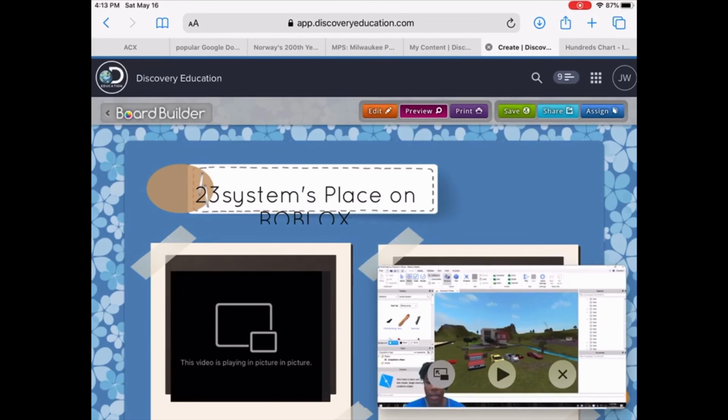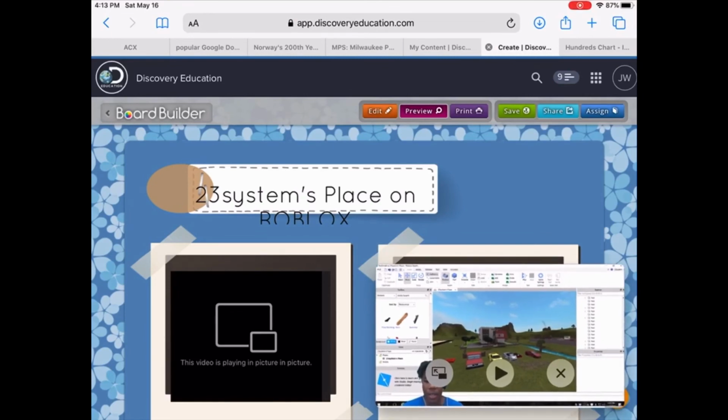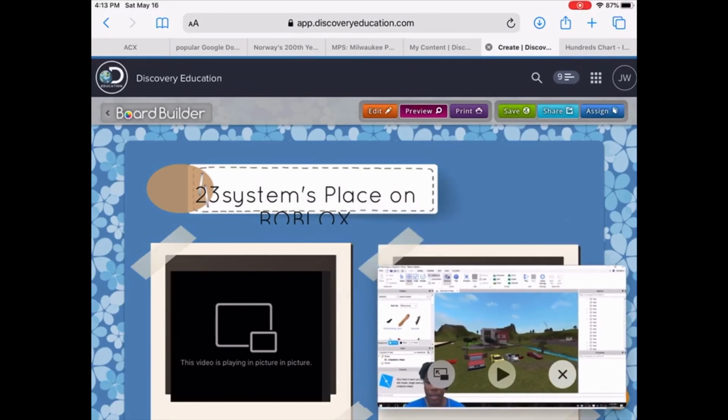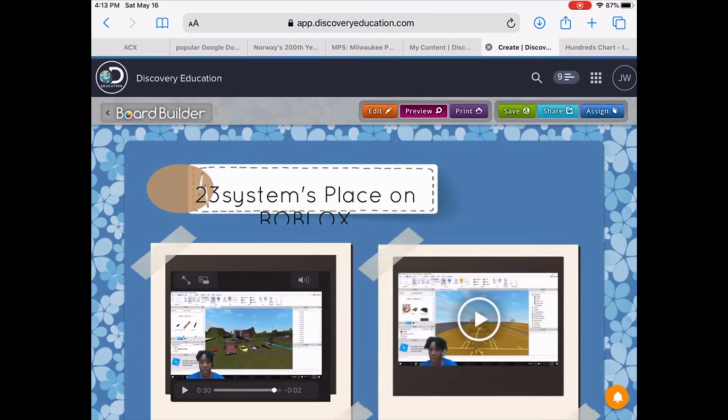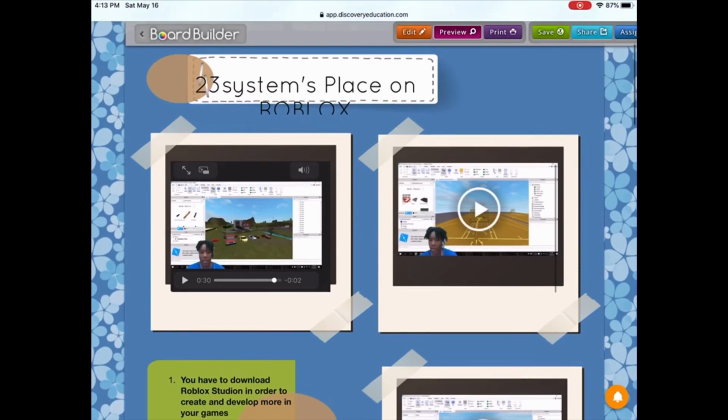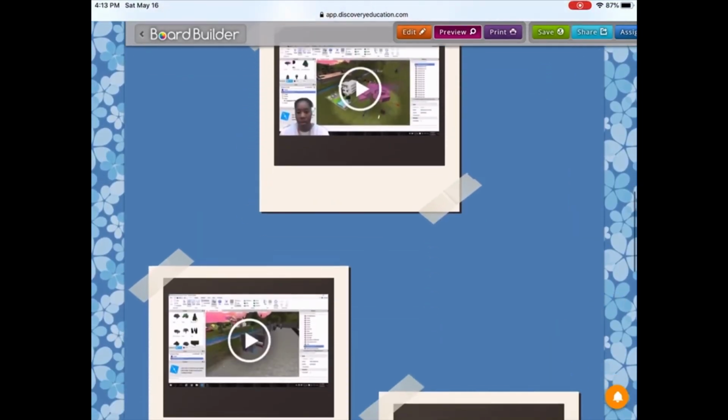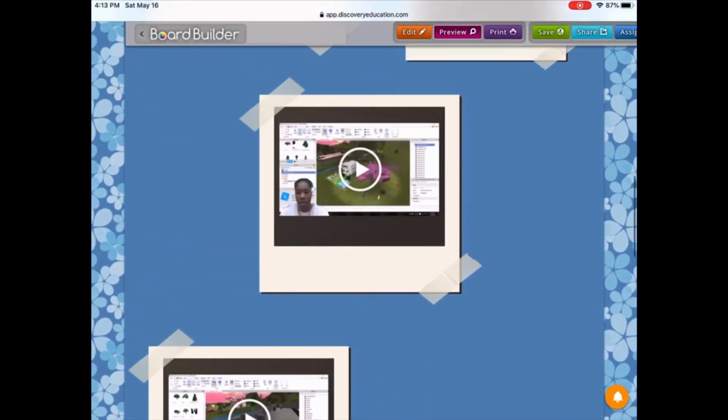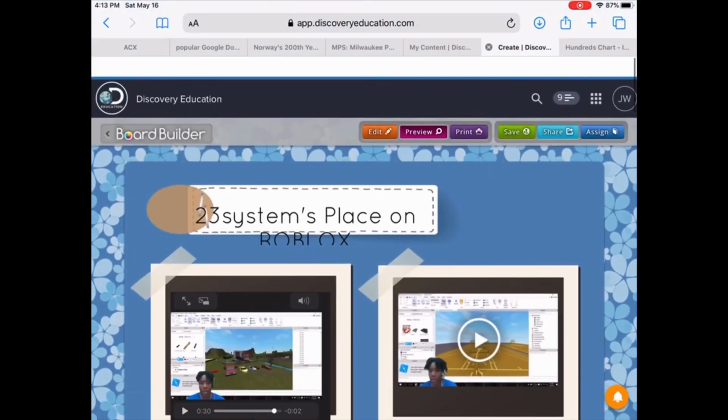So I only show them these if they're being really good. I show them stuff like this. And I actually don't really design in Roblox anymore. And I was just doing it for fun. So don't think that I'm a designer. I was just doing something for fun. But I still have that studio downloaded on my Apple desktop. If you do want to see more about the Roblox Studio, let me know and I can make a video on that. But I made a lot of these videos, so it's something really cool and exciting for my students.